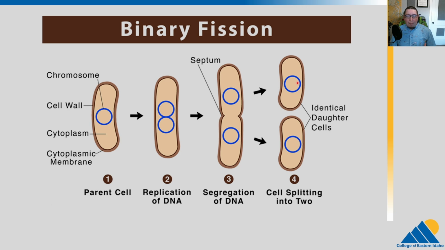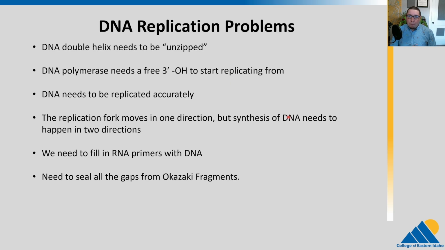Now, some of the differences: in mitosis, we have all the machinery to pull the linear chromosomes apart and things like that. In bacteria, in most cases, the cells are directly identical. In eukaryotes, we have the whole process of development where a cell might divide and then they might differentiate or specialize into different types of cells. So some of those bits are different, but for the most part, the process is the same in terms of conceptual thought of how it's occurring. So let's look first at the problems that need to be overcome here.